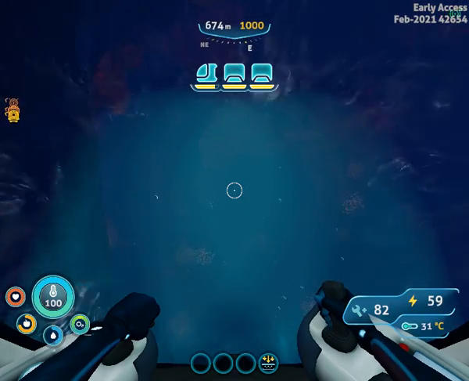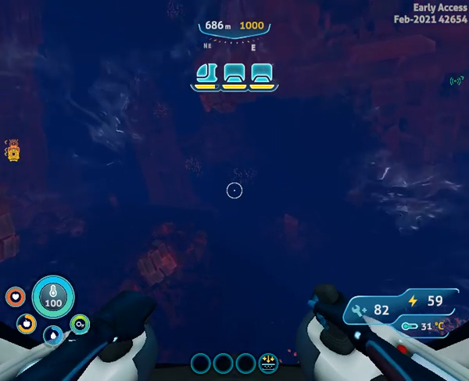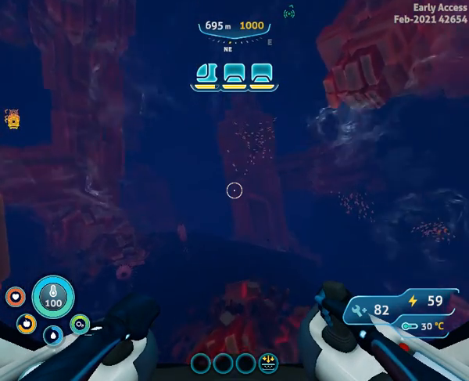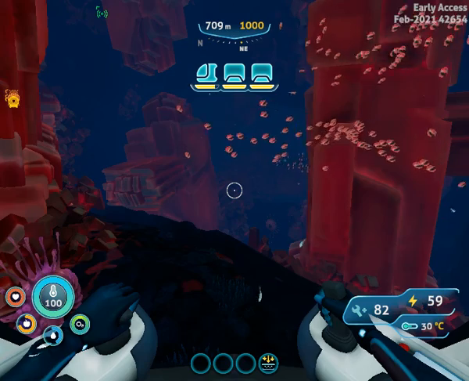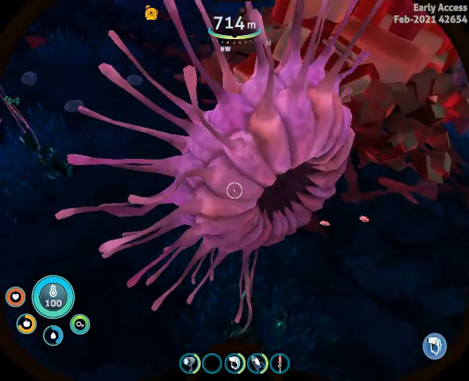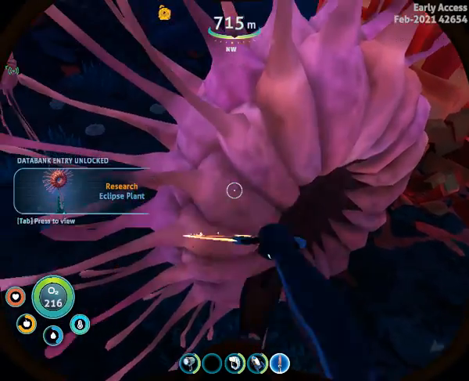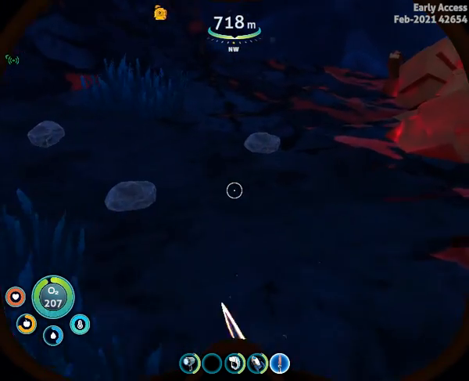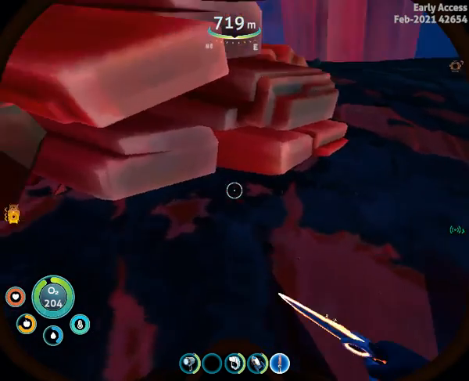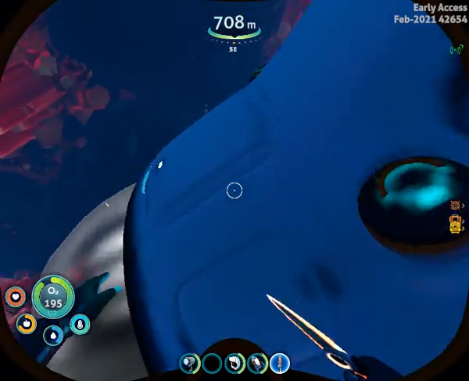This is new. Oh crap, this is red. Oh shoot! Whoa. Okay, I need to save. Game has been saved. You see what this is? Ooh, that's pretty. Eclipse plant. Okay, can I get some of you, please? No. What about this? No. Bring you a titanium. Okay, there's nothing dangerous, it looks like. Alright, let's go.